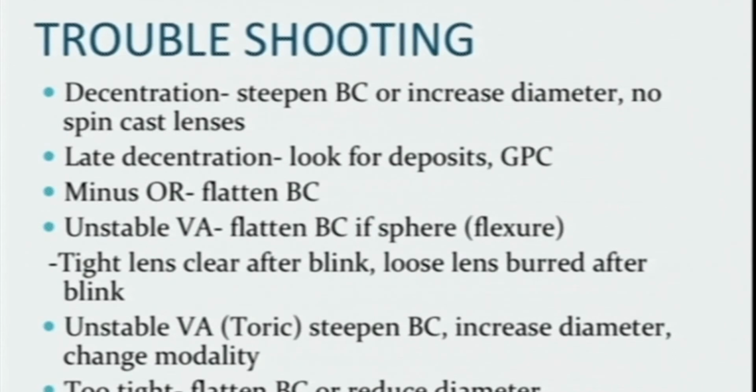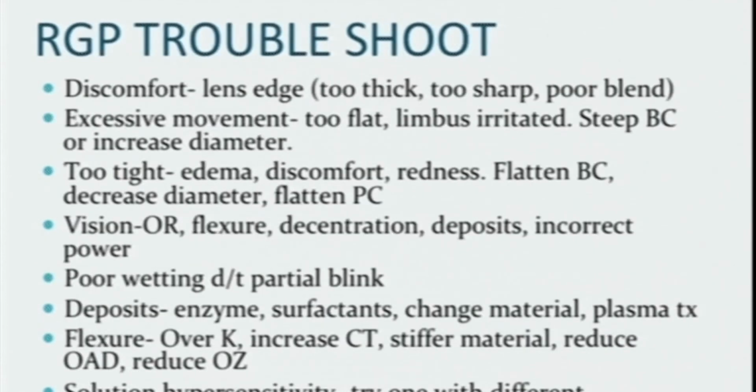Decentration, I already talked about: late decentration, early decentration, and unstable visual acuity. And in cases of RGP lenses, discomfort, the lens edge might be too thick, and excessive movement means it's too flat. The same thing. Deposits also should be taken care of. The lens care products should be concentrated on, because usually they won't change the solution in the lens case. So it has to be mentioned to the person and highlighted.